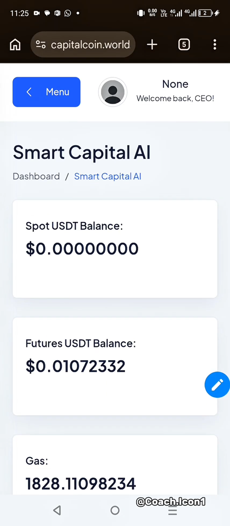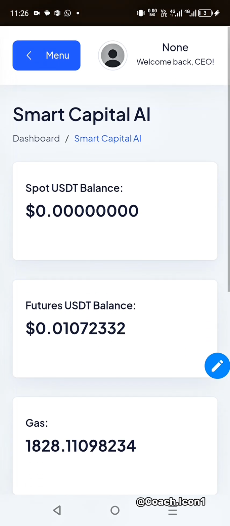Now let's say your trading capital is more than $500, maybe you have $1,000 as an example, and you are the type that prefers trading futures signals most. Then make sure that you only put $250 minimum on your spot balance in Binance. Then you put the remaining $750 in the futures balance of your Binance account. So the bot will be able to carry more trades for you on futures, based on the fact that futures is where you put the majority of your trading capital inside Binance.